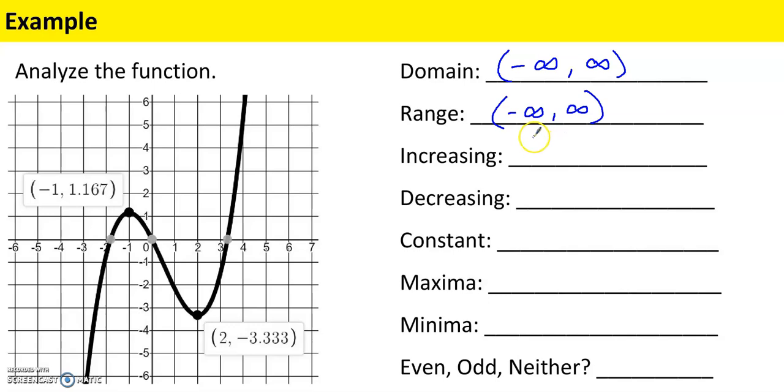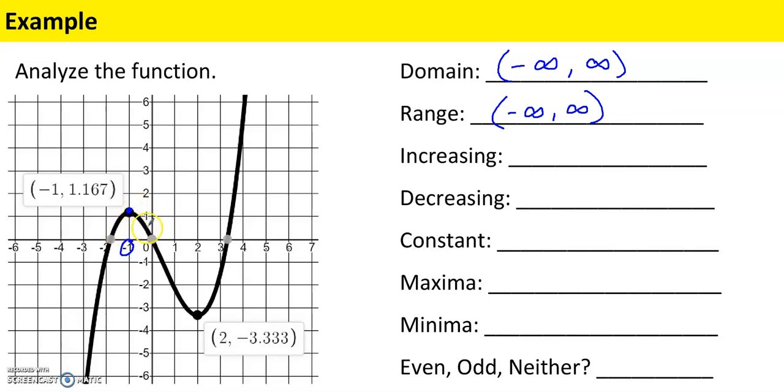Okay, where is the function increasing? I find it really helpful to think about tracing the graph with your finger or with a pencil from left to right. So if I think about starting here at the bottom of the graph that I can see, as I'm tracing the curve here, the y values are becoming more positive. And where does that stop? It stops right here. And here's a very important thing. I want to tell you where the function is increasing by telling you the x values where it's increasing. So it's increasing from all of these x's until this one right here, which is -1.